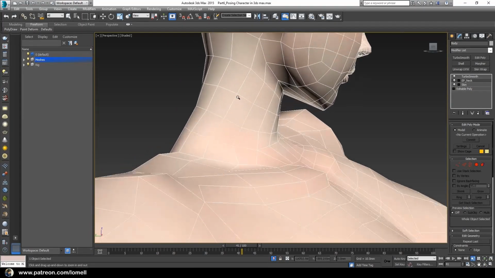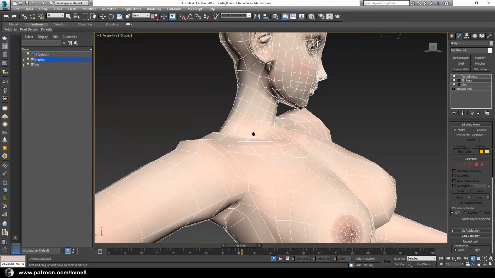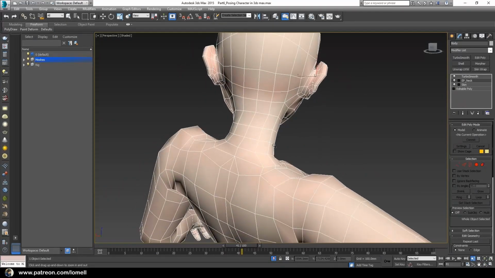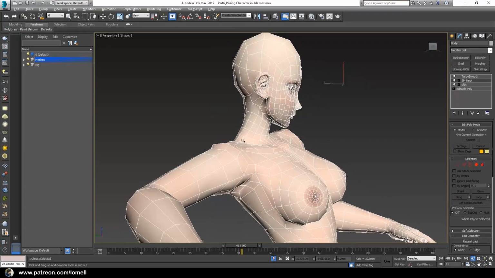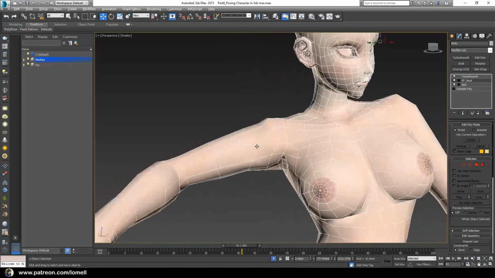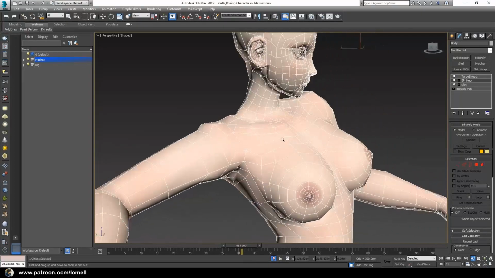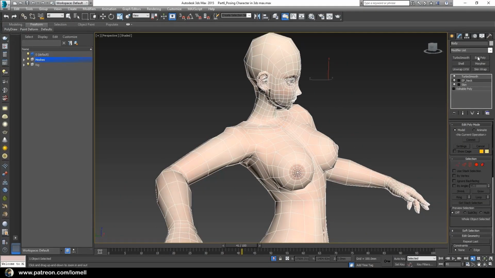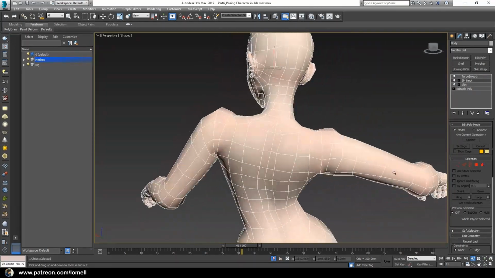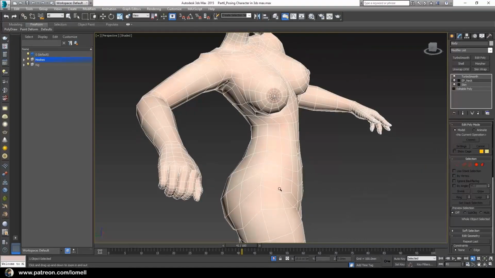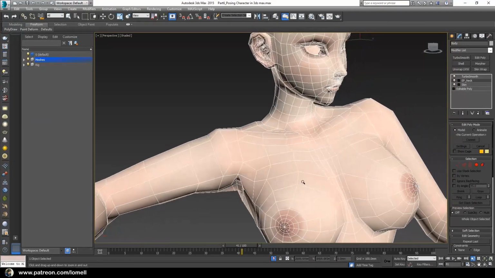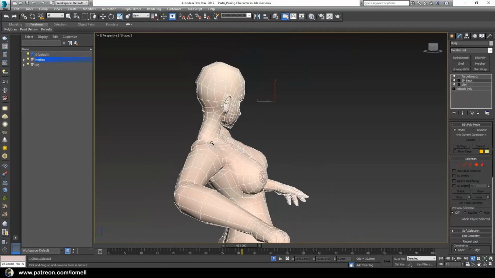In that way you also avoid deleting your edits on the other parts of the body, such as this neck. So you should always create another layer of edit poly modifier if you want to edit something or change some other parts of your character, so that you can avoid messing up your previous edits.